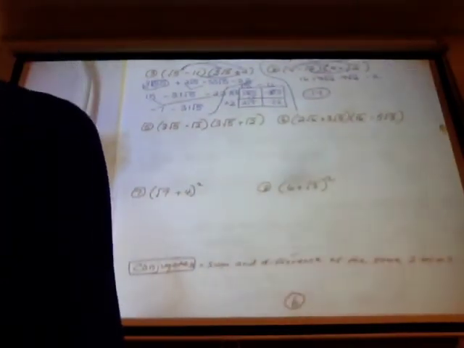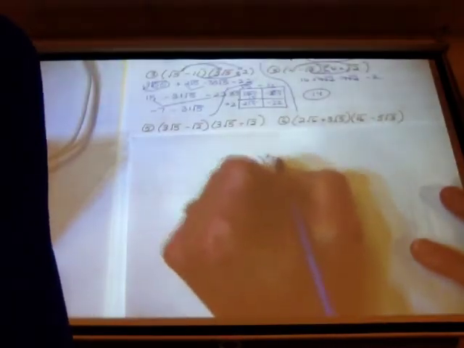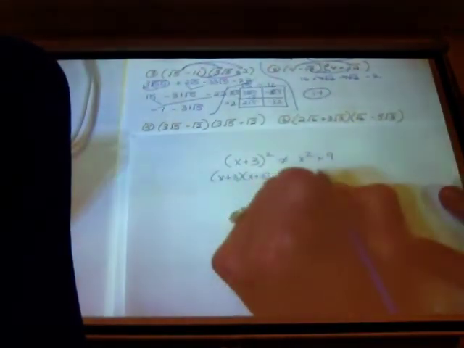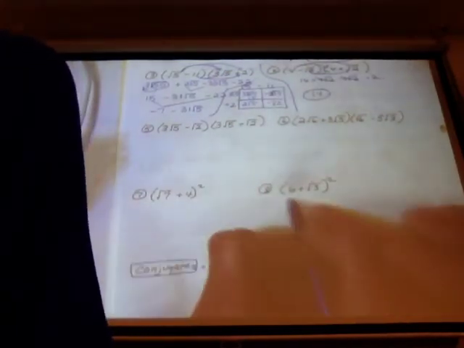This is a common mistake also. Remember, you guys were so awesome when we were multiplying binomials that this did not equal x squared plus 9, right? We had to do the outside and inside, and we got x squared plus 3x plus 3x plus 9. This is also the same thing. Don't be packing up. I'm going to do number 8. This is 6 plus radical 3 times 6 plus radical 3. You don't just square the 6 and square the radical 3. Now you do the FOIL.